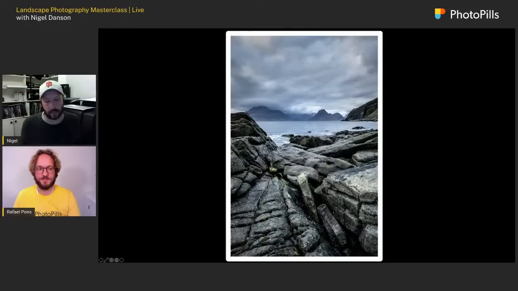So that was my subject. I really liked that, and I wanted to make that the subject. So I found some strong diagonals that led me to it. The supplementary part of the image is, again, the mountains in the background. I had some nice light here, but it was overcast, and there wasn't a huge amount of colorful light. So that blue tone just allows it to have that sort of foreboding nature.